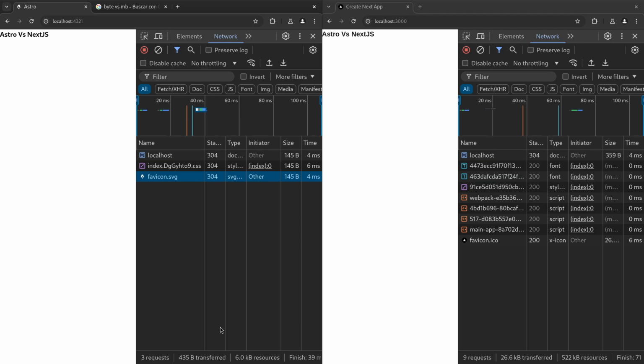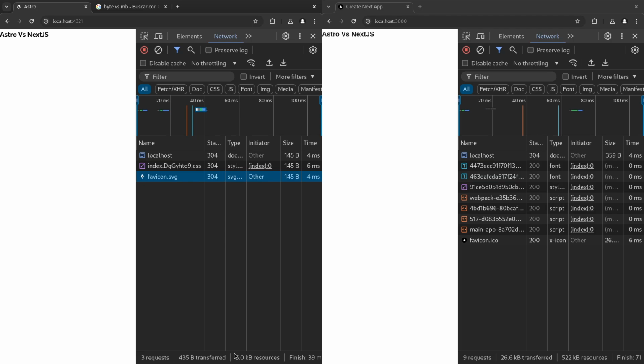So notice the difference between both of them, because in Astro we are talking about just bytes, and once we use Nextjs, in the compressed or optimized transfer version, we are using almost 25 kilobytes compressed, versus almost 500 bytes compressed.